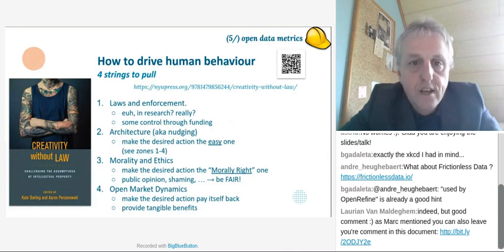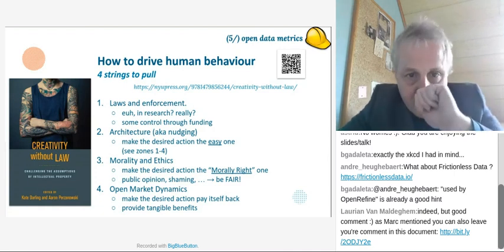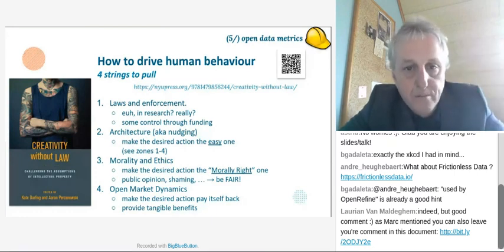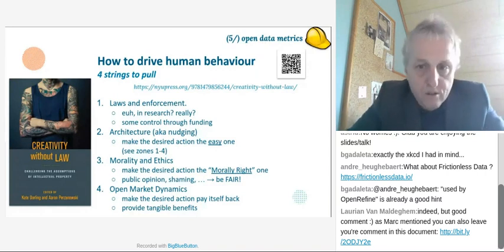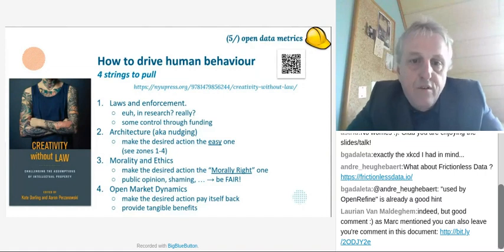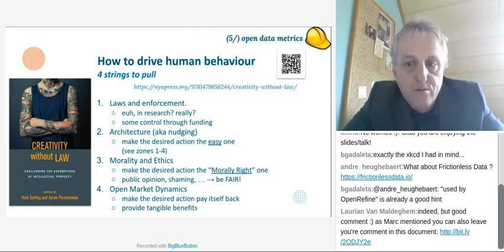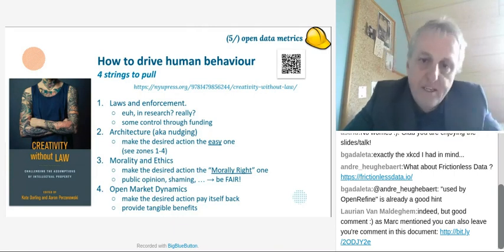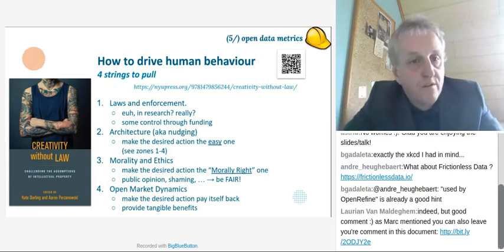It covers intellectual property rights and the ongoing cat and mouse play with digital piracy. But here is the exercise. Let us apply these four influencers of behavior to the open science topic. After all, we hope to convert all stakeholders to become active contributors. So the first one, law and enforcement, points me to the funding of research projects. There you have some leverage to shoehorn the independence of research groups into adopting new rules, right? A new rule like you must have a DMP from now on, or you must follow the FAIR principles.